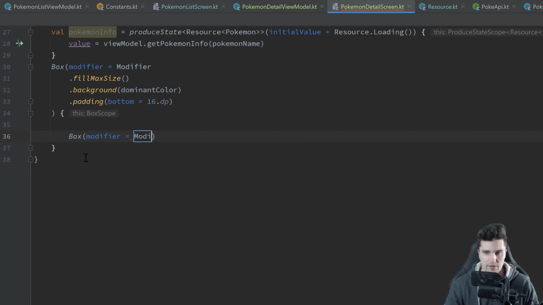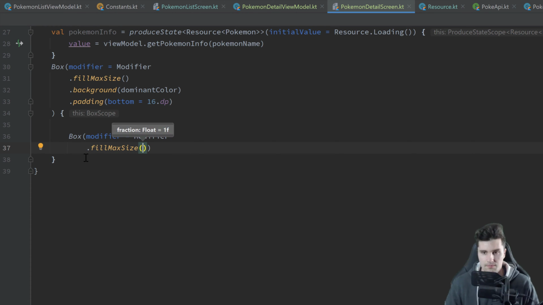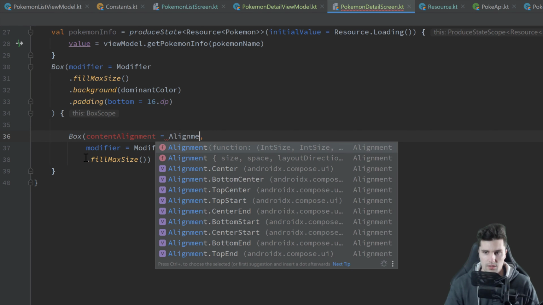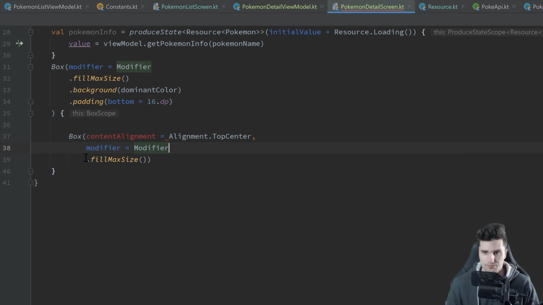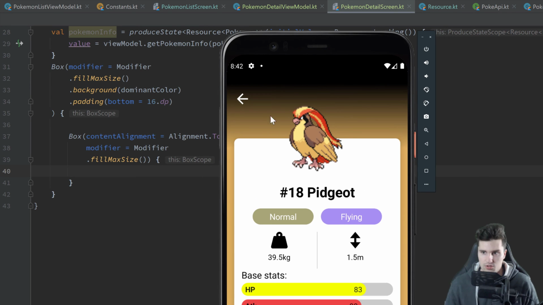This will take a modifier, modifier.fillMaxSize, and we will also align this box, so content alignment, we will align the content of this box to alignment.TopCenter, like this. So that just means we want to align this image here in the top center of this box.